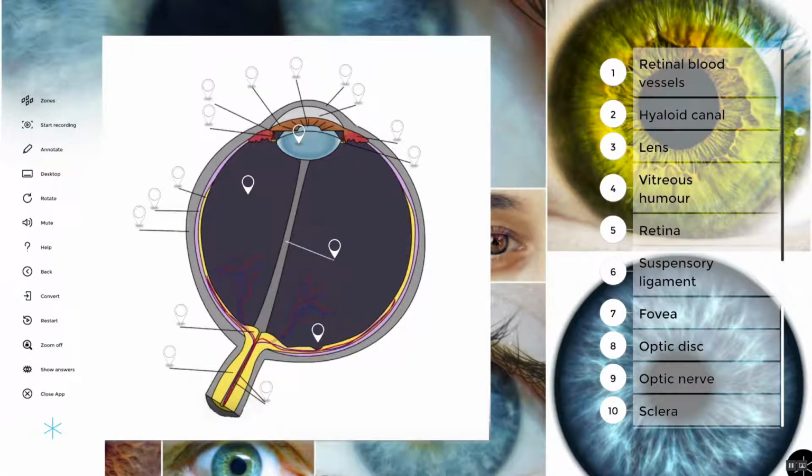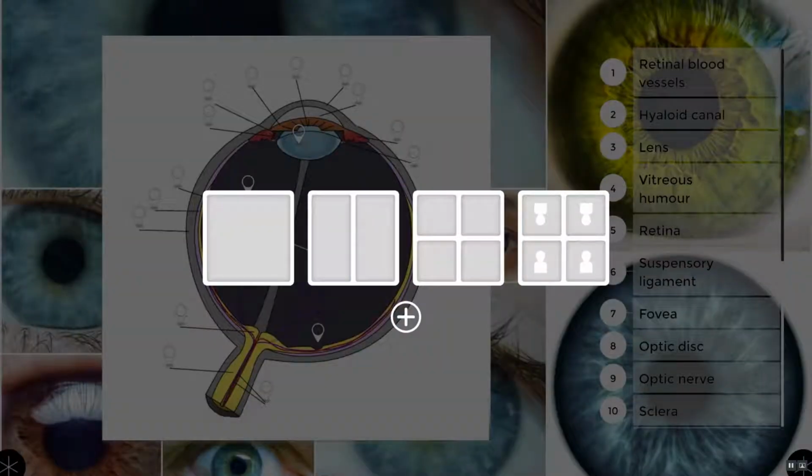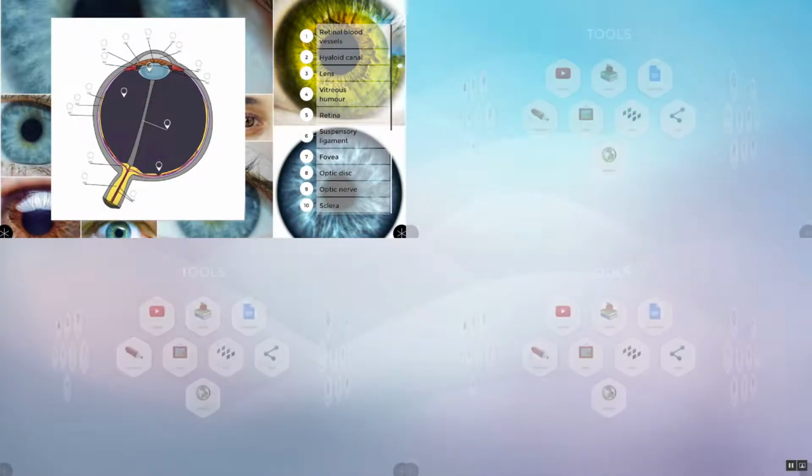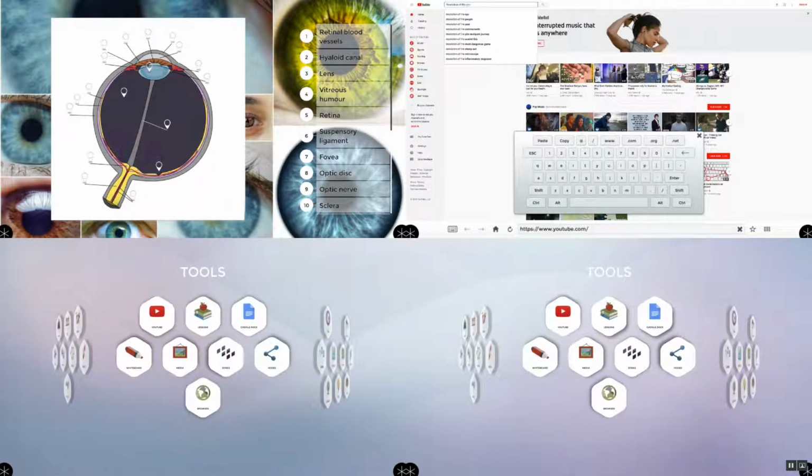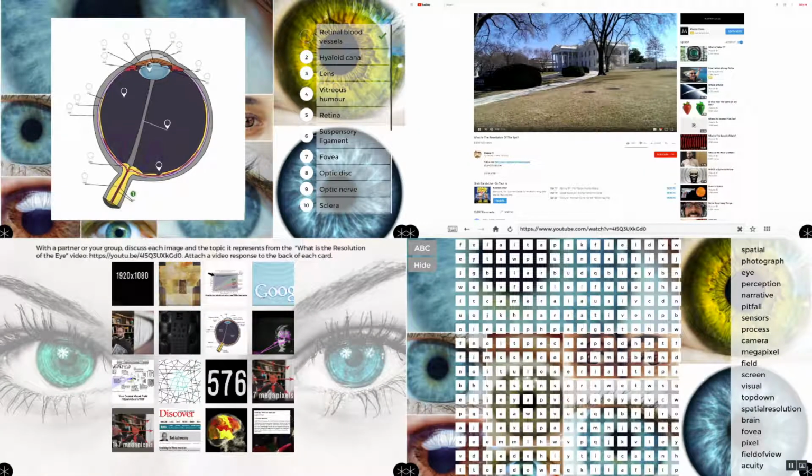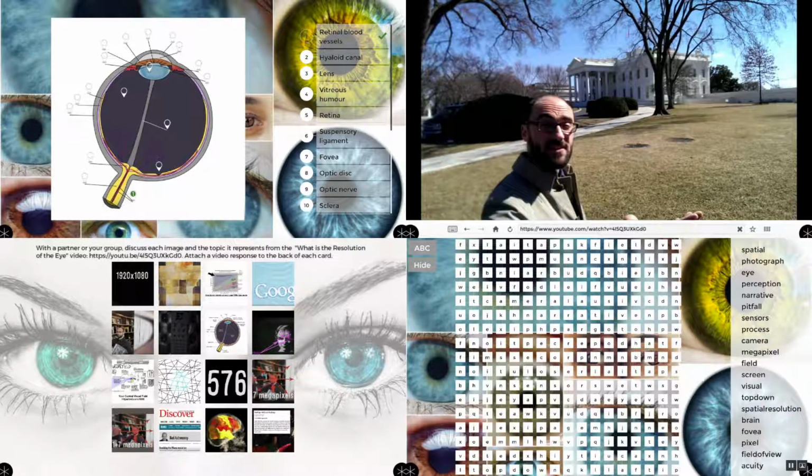Here's how you can set up the display to show a YouTube video along with 3 related lessons for whole class viewing. From the corner menu, select the Zones icon and choose the icon with 4 sections. I'll set up the screen to display 3 YouTube linked lessons I previously imported into the MultiTeach Lessons app, along with the corresponding video, in this case, accessed through the browser app.